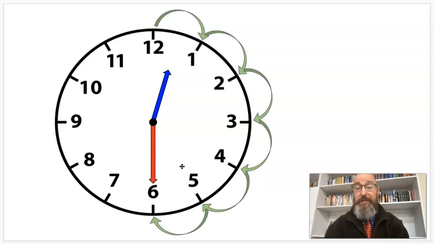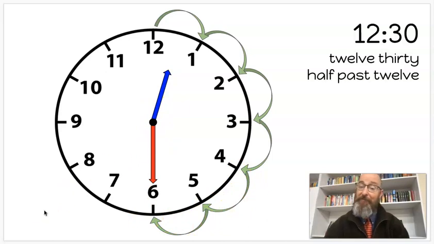Now, when I tell my students to tell time, I say look at the hour first. The hour is still here. It's in between the 12 and the 1 because as the minute hand moves around the clock, the hour hand moves a little bit too because it has to get to the next hour. So that is still between the 12 and the 1, so it's still 12, and let's see what the minutes are. 5, 10, count with me, 15, 20, 25, 30. So it is 12:30.